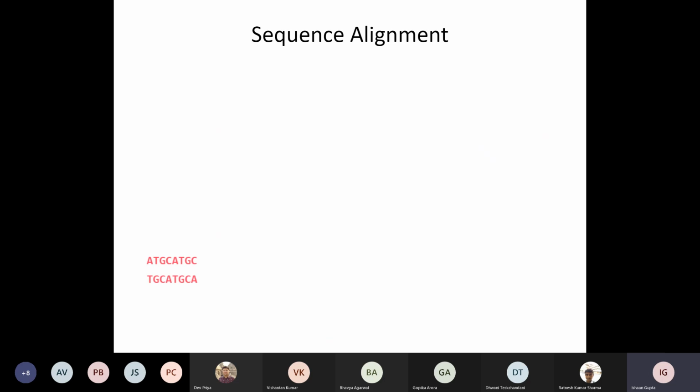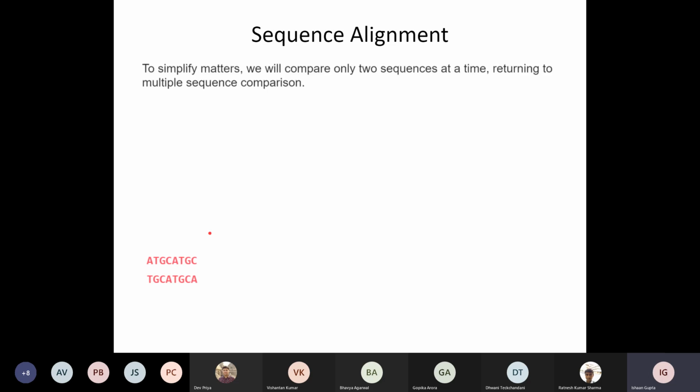So the idea of sequence alignment is that you have been given two sequences, and you have to align them together so that the maximum number of letters, in this case nucleotides, are matching, right? So for example, you can quickly see this TGC, ATGC, right? Here it's TGC, ATGC. So this is the middle part, which is most common, and this is where you want to reach algorithmically. All right. So this is what sequence alignment is.